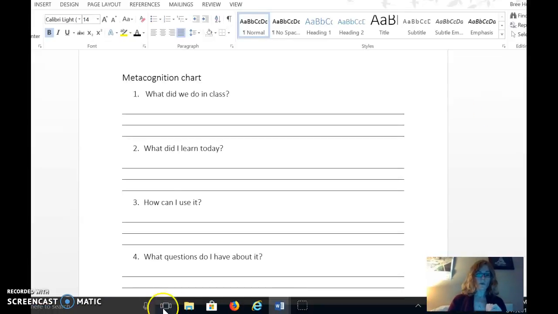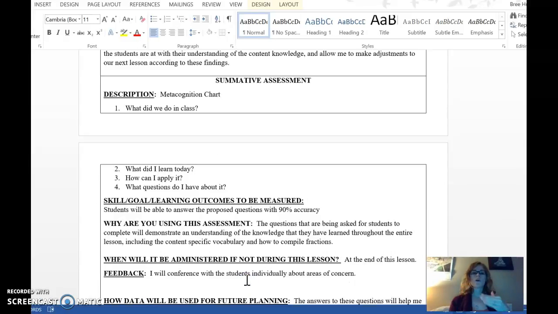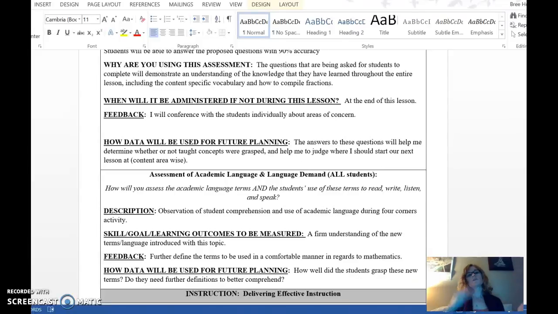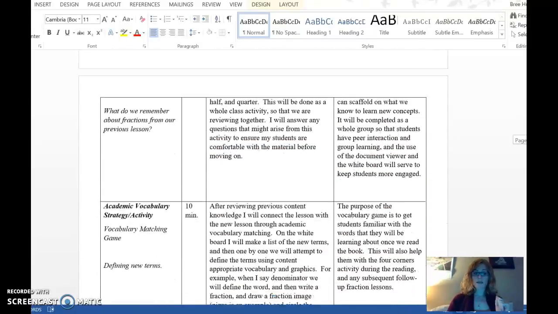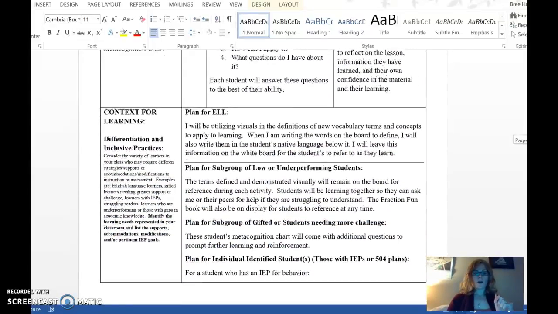And these assessments will help children to reflect. It'll help them to work on their sentence formation, their spelling, their writing, and it'll also provide me with great feedback on the lesson and where they're at so that I can plan for our future. And that's my entire lesson. So that's my closure.